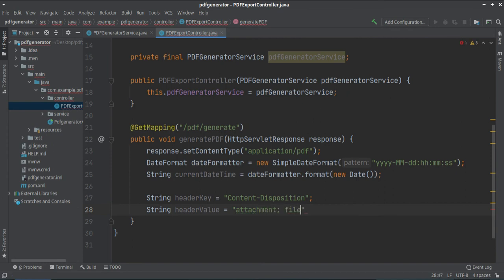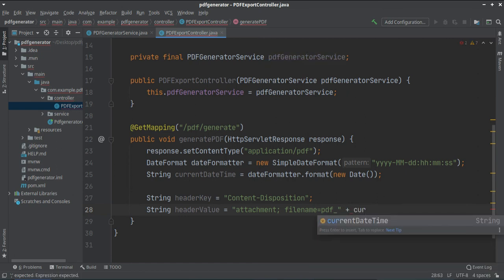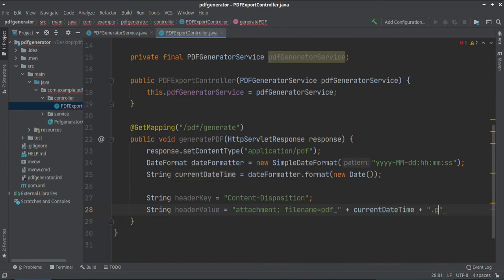And the file name, I'm going to say PDF, plus the current date time, and I'm just going to add the extension at the end, PDF, like that. So this is how the file name is going to end up, PDF plus the current time plus the PDF extension.